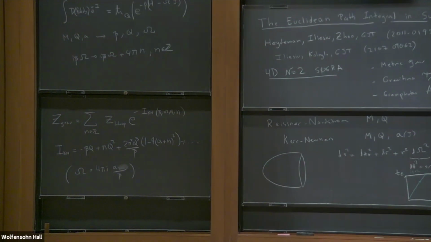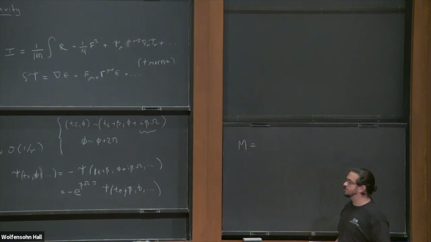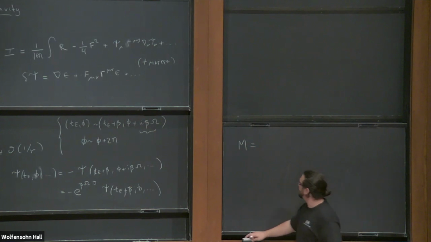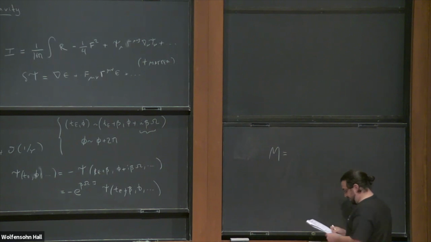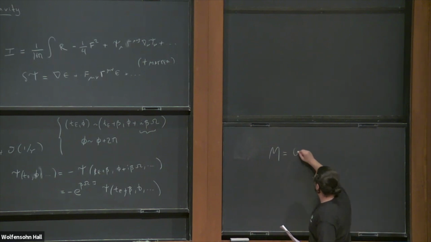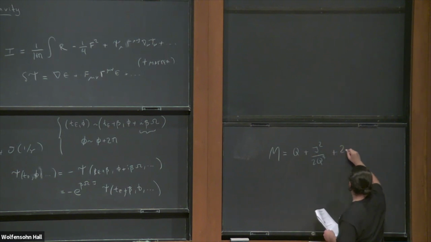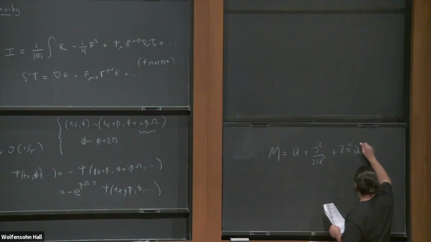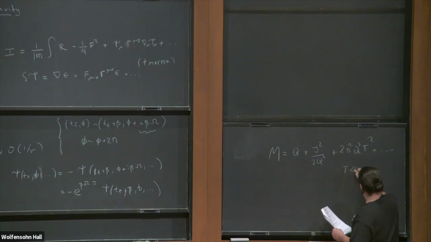Before I move on, something that would be useful to have for later is the mass for these saddles. What is the mass here as a function of temperature, angular momentum, and charge? This is again near extremality. So this is for temperatures smaller than 1/2, and angular momentum smaller than Q².